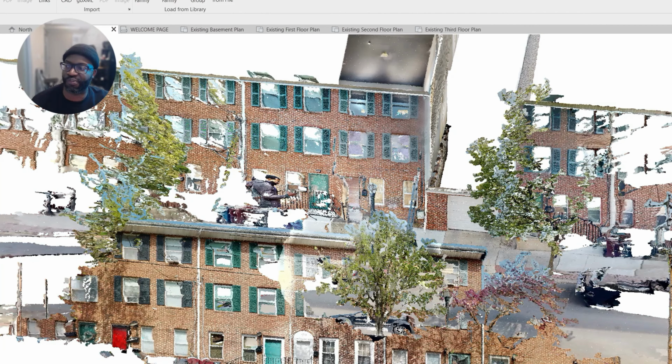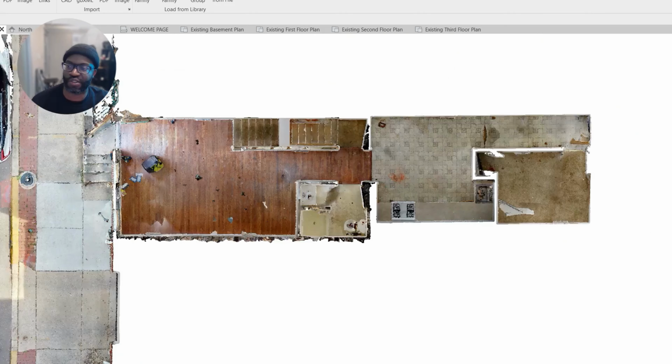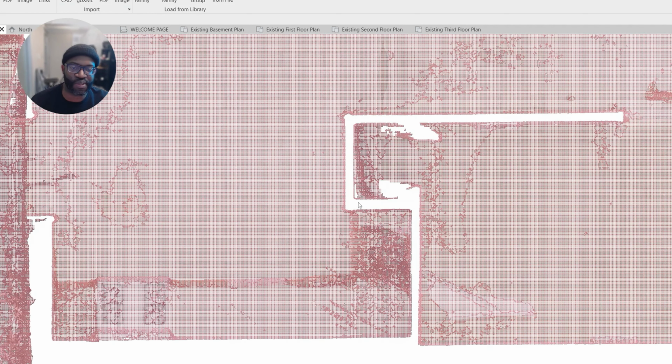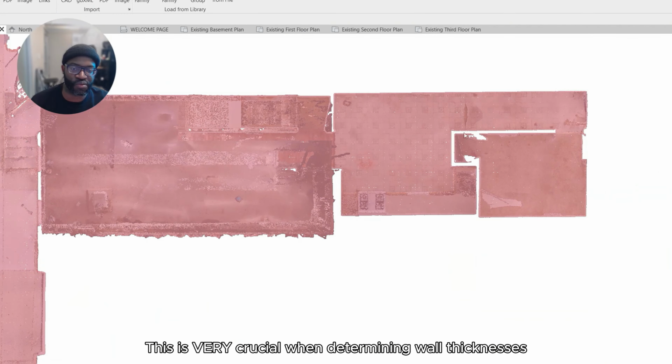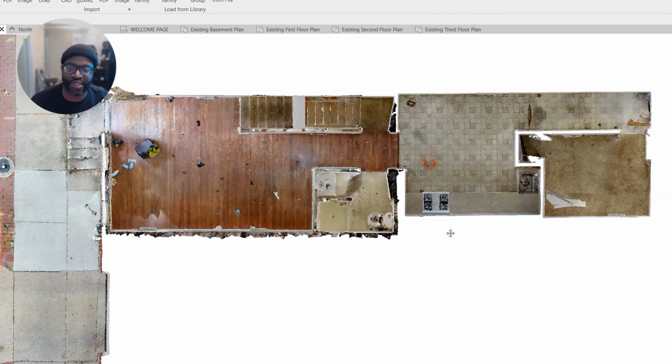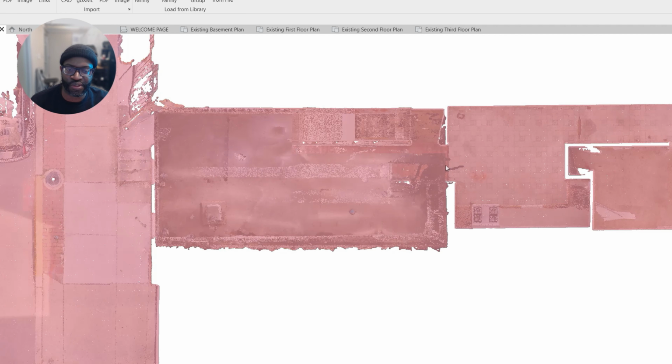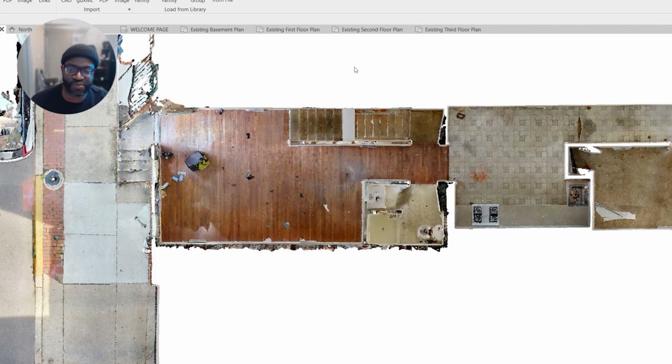So let me jump into the first floor plan view to show you what we'll be starting with, which is here. So you can see here we have our room back here. We have our hall leading back to that room. And what's so incredible is that you could actually see the dividing interior walls of this space. And we'll get measurements from those. And you can also see how the adjacent spaces kind of come together from this point cloud view. So you see here that you have your stair going down to the basement, and then you have another stair going up to the second floor.